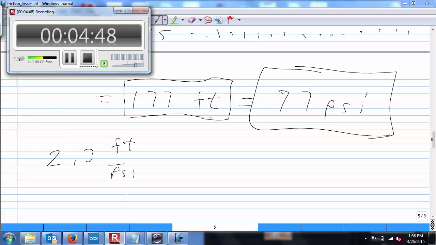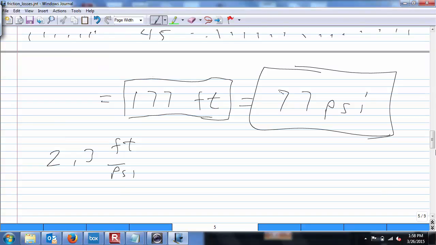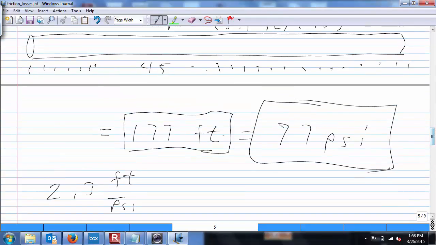And then from there, I think we were talking about the fact that you can think of this as an additional efficiency. You know, so your pump or your generator have an efficiency, and this is just an additional loss of efficiency.